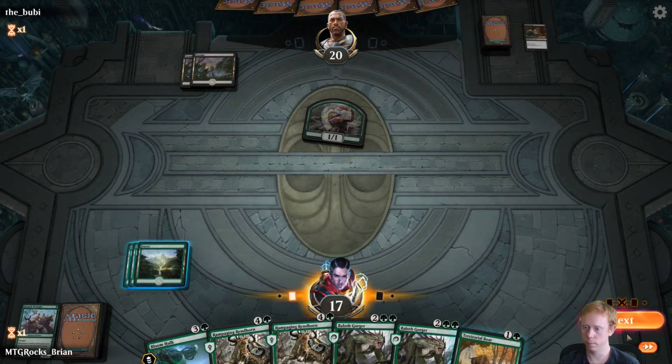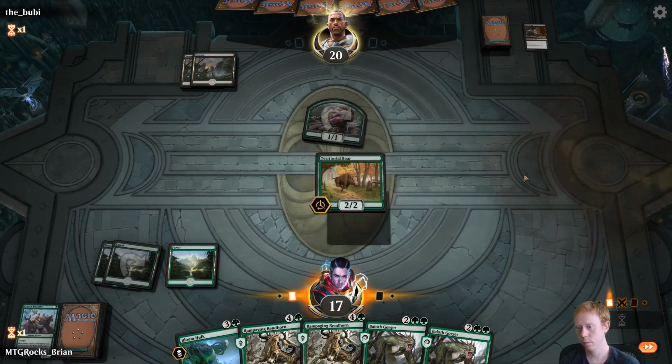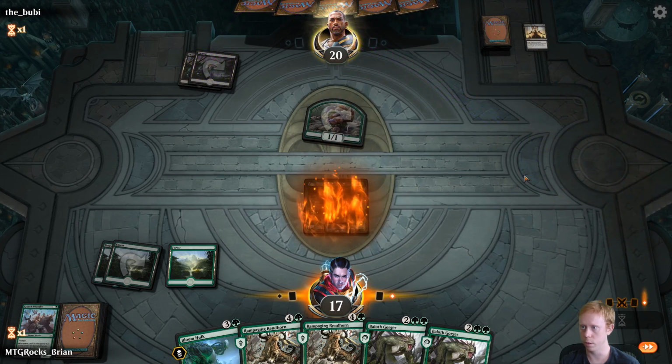Alright. Well, I'll take a creature too. So if we get that 4th mana, we've got 3 4-drops we can play. What does he got? He's got Moment of Craving, Vicious Offering. Okay.